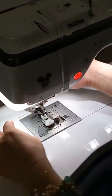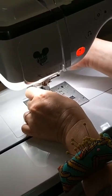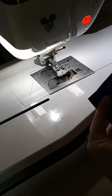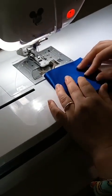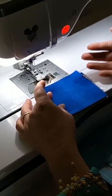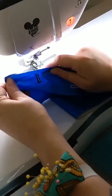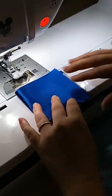When we put it in, this gray lever goes behind this little silver bar. We can see that the gray lever is behind the little silver bar and our button is in the back — that's going to help measure. Now, when you are doing buttonholes, it is very, very important: you can't do it on just one piece of fabric. You need to have multiple layers, preferably a stabilizer or an interfacing, something to give the fabric more structure. Otherwise — here's a little sample done on just one piece — you'll see it's puckered, and you can see how the light shines through where it has affected the integrity of the fabric.